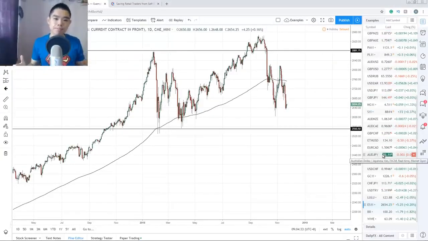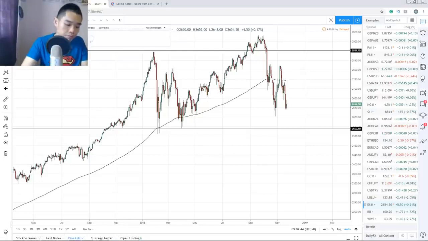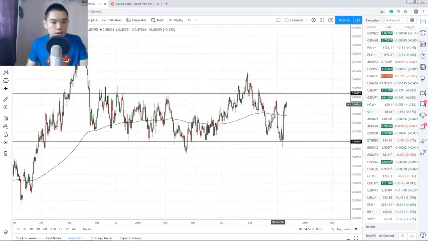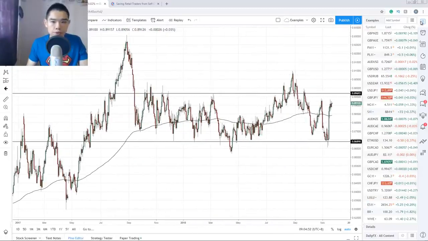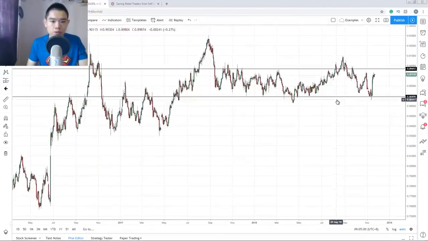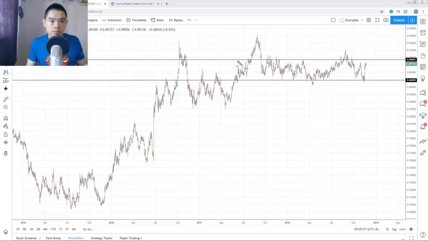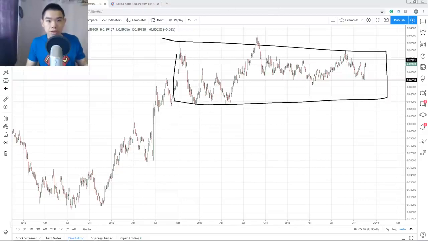So I do agree that sometimes you might not be able to classify what stage of the market it is in. Let me just share. Sometimes it may not be obvious, unlike what I just shared with you earlier. So this one over here is the chart of euro against the pound. If I just zoom out a little, depending how you look at it, this could be in a range, but you have no idea whether it's a distribution stage or an accumulation stage. If you zoom back far enough, this might be a distribution stage, this whole area over here. That might be the case.